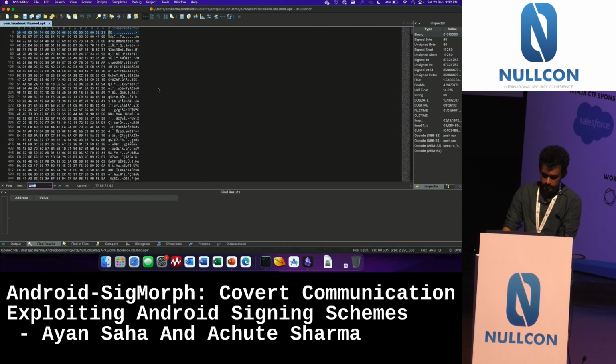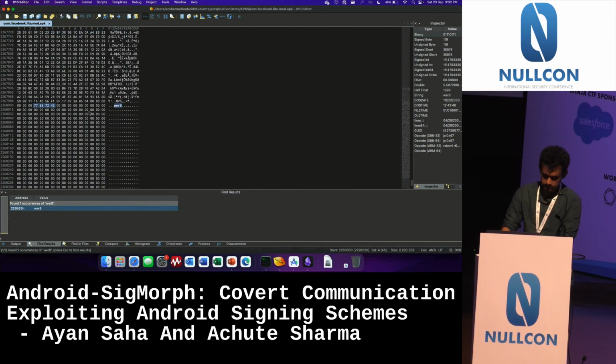Let's try to find the verity padding block, which has this particular ID, and this is the value of the verity padding block. And let's see what happens if we change parts of this signed APK, especially in this verity padding block. Let's put something, maybe hi Nullcon, this is malicious data.